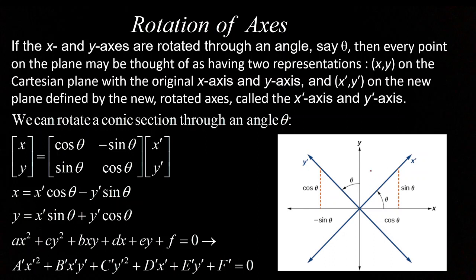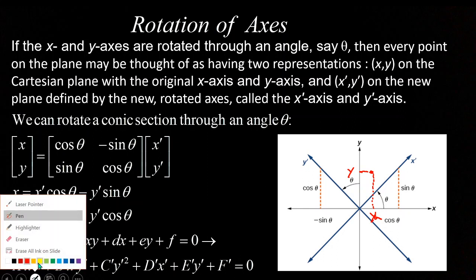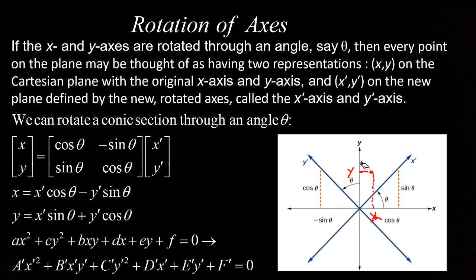So if we have a point, let's say over here, and the coordinates of this point are, let's just call them x and y. We don't know what they are. Now, under the other system, the same point under x prime, y prime has two different coordinates. Those will be the coordinates: that would be y prime, that would be x prime. So the same point is represented by two different coordinate systems, the red one and the green one, right?